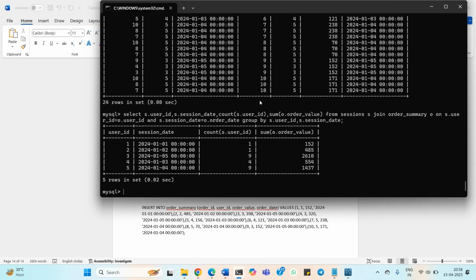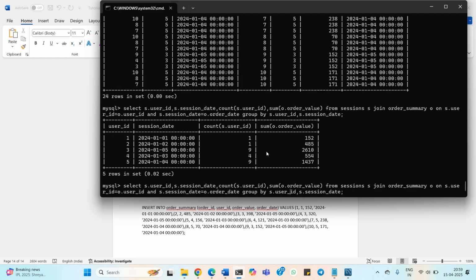Now we have the users who placed an order and had an active session on the same day, the number of orders, and their total amount.